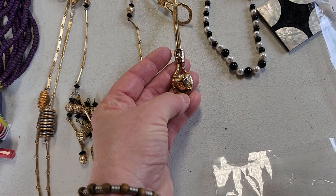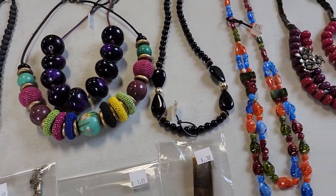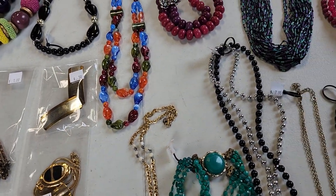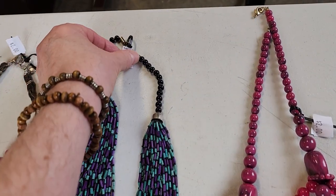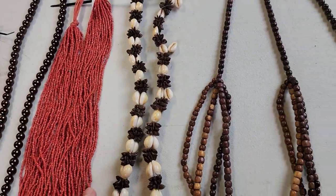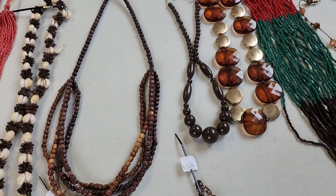I just wanted to go through their jewelry and see what they've got. So a lot of costume jewelry here today, but I love it — I love the colors. There's a pair of earrings for $0.50. Oh, and I like that one with the beads — $3. That one gives me beach vibes with the shells. Oh, and I really love that one — look, it matches my bracelet. $2. Oh, I should have got that.